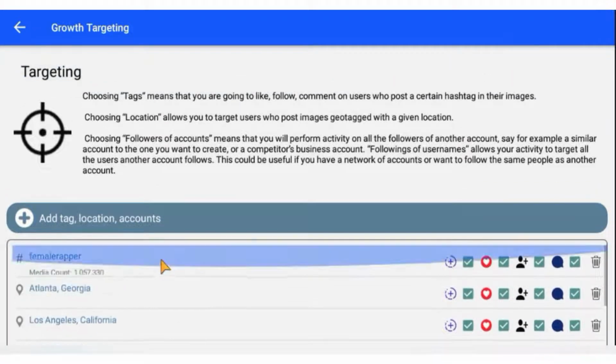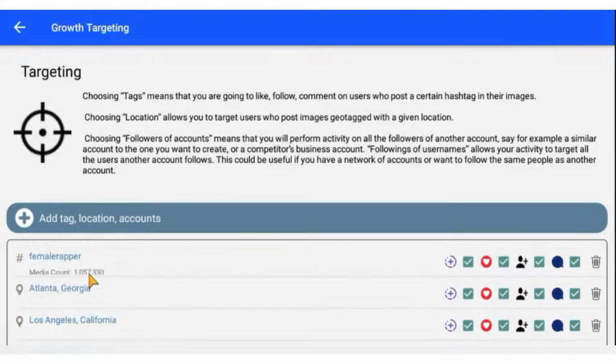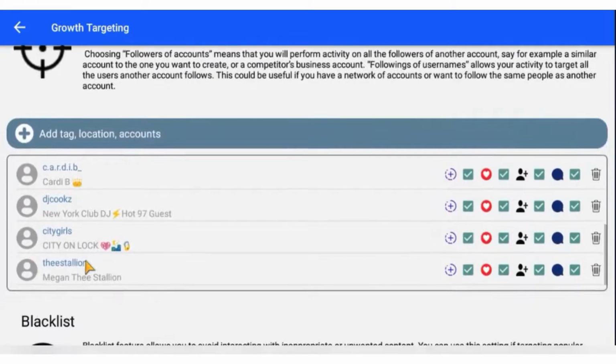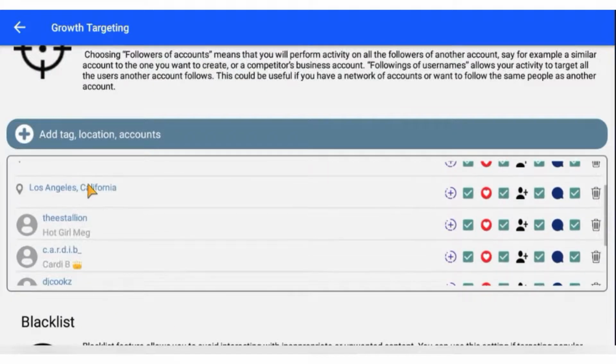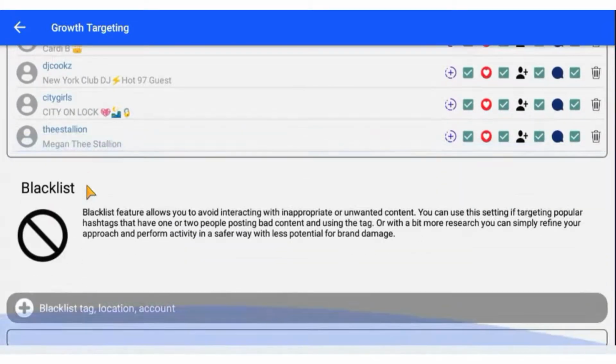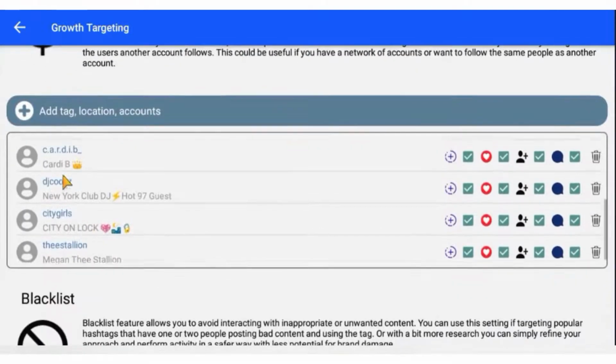So hashtags, places, people. If I was to add a new tag, of course we would match this up with whatever sound the artist has.